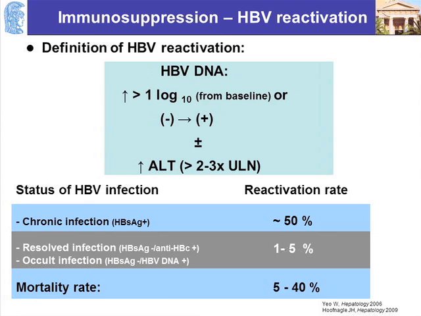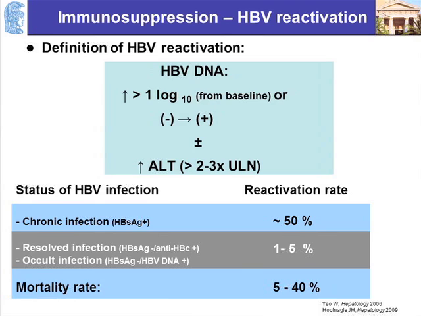And I don't want to go into many details. Usually it's defined by an increase of HBV DNA levels by more than 1 log, or for a patient who was negative and becomes positive, this is reactivation. And usually, most of the time, that is followed by elevation of liver enzymes. You have what we call biochemical reactivation. And the group that is in most danger of that is obviously the group who has chronic infection, although there is a small risk for patients with past infection.